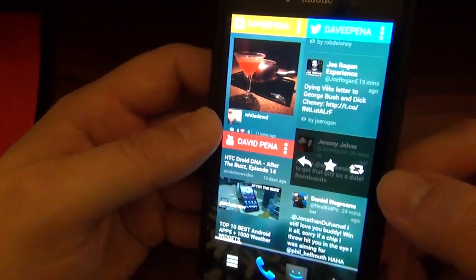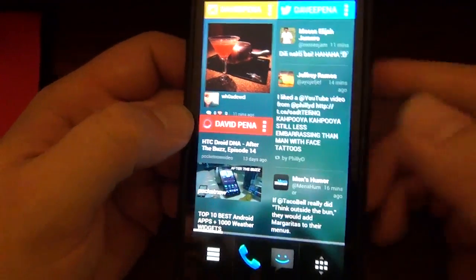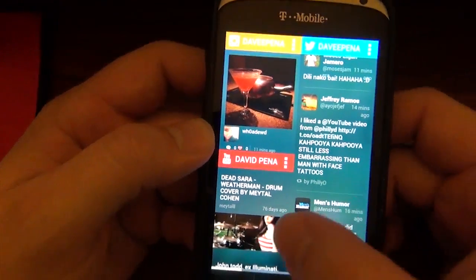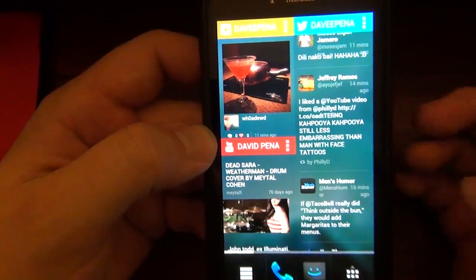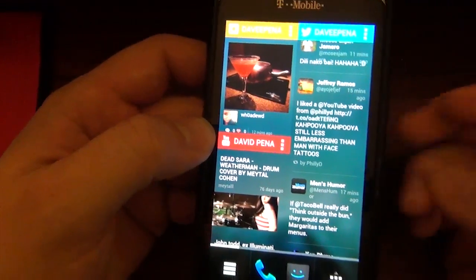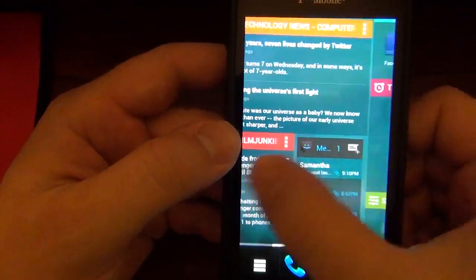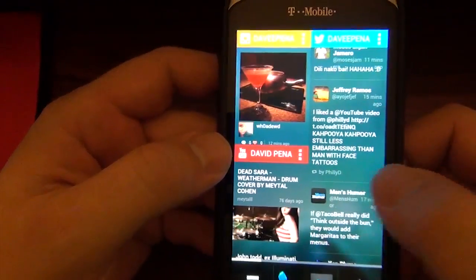Other than that, I wouldn't use this as a daily driver. Like I said, I've had some problems. Like if I'm in texting, oh hey, it went away. Cool. Ooh, I like her. She plays drums. Anyways, yeah, when I was texting and then I'd go back to the home screen, it would just completely restart, which is very annoying. And, you know, I mean, it could be it's just not working well with my ROM. So, but it's smooth though.